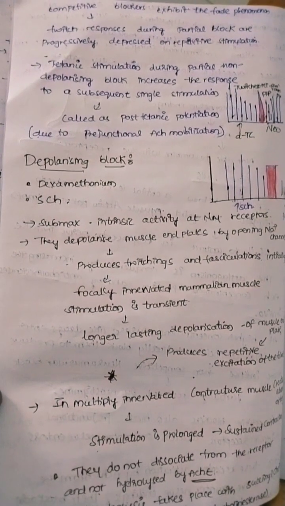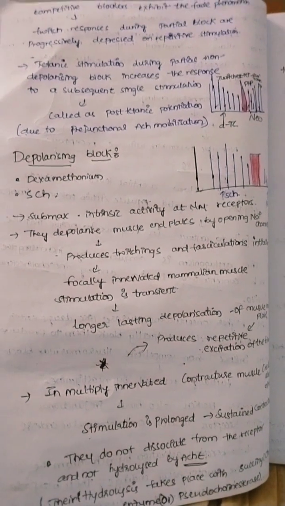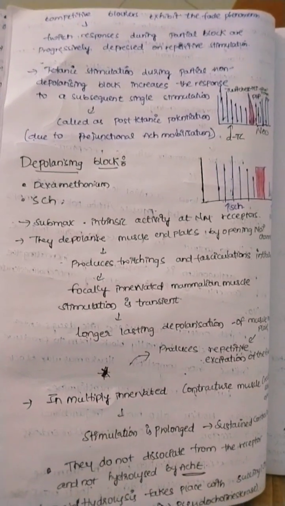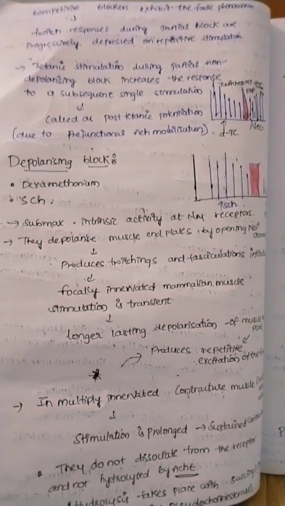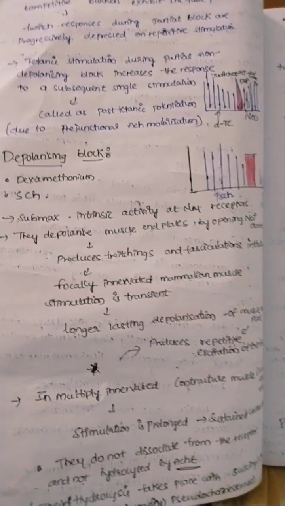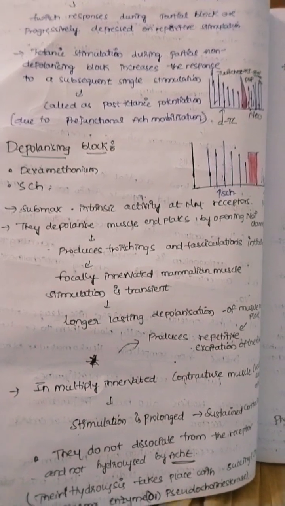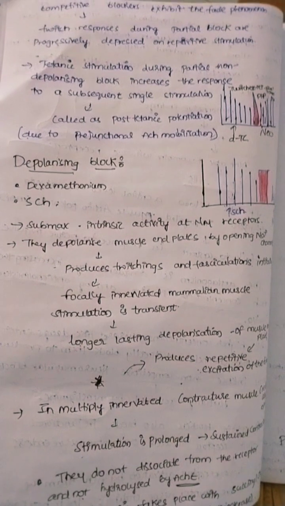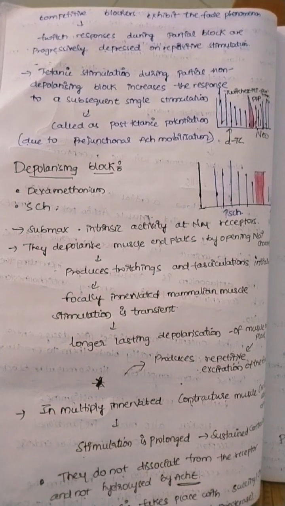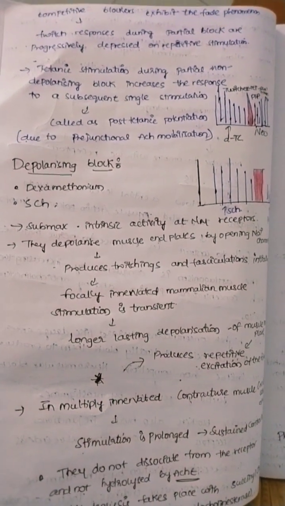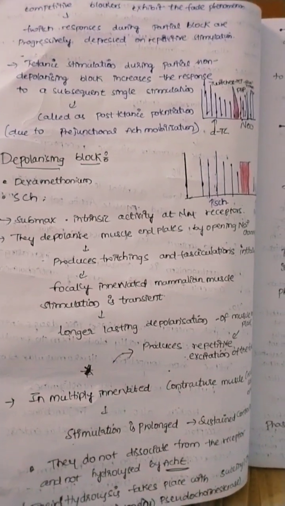So after saying this much, I got a question: why are we calling them peripherally acting skeletal muscle relaxants, or are they blocking only peripherally? How do we know? We know this because scientists did an experiment. They injected D-tubocurarine in the ventral lymph sac of the frog. What happened? As we saw, the muscle twitchings are inhibited, but if blood supply is occluded, these muscle twitchings normally continue. They are not blocked.